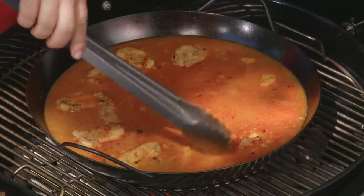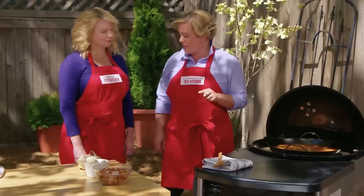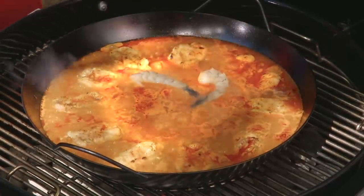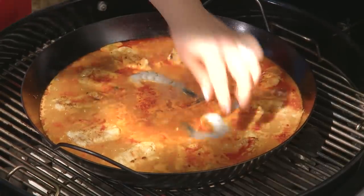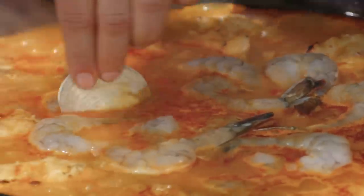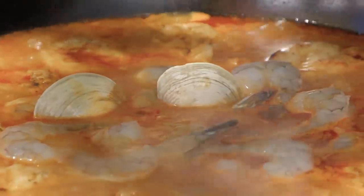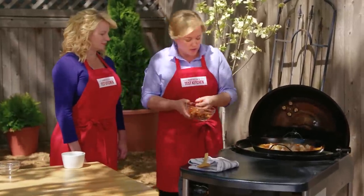She looks good. Now we're just going to let this liquid come up to a full simmer before we add the rest of the ingredients. That's come up to a solid simmer, and it's time to add the rest of our ingredients, starting with the shrimp — right in the middle of the pan like a paella pinwheel. Next we're going to add the clams hinge-side down so that when they pop open, they'll have plenty of room. And last, a pound of chorizo cut up into chunks.